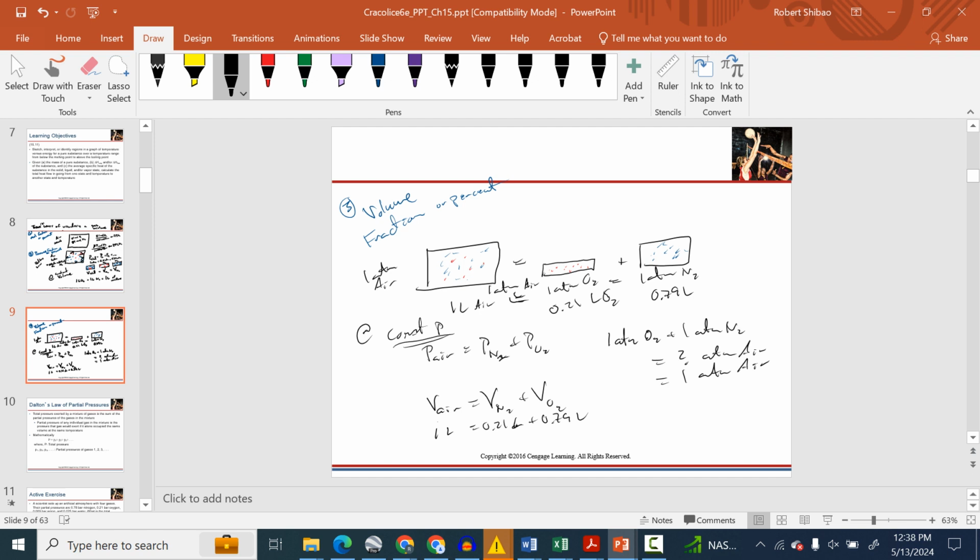And so there are different ways of visualizing the air in this room. For example, the air in this room I can keep in the same size container, and then I can just visualize that 80% of the molecules in this room are nitrogen, and those nitrogens are striking the wall. So if I ignore the oxygen's contribution to pressure, the pressure is going to be lower. And so let's say the room pressure right now is 1 atmosphere. That means the nitrogen in air is 80% of that, and therefore 80% of the pressure is generated by the collisions of the nitrogen. And so the pressure of the nitrogen in this room is 0.8 atmospheres.